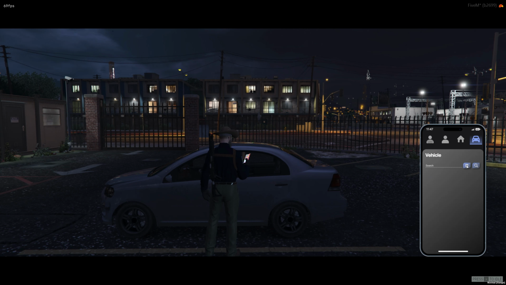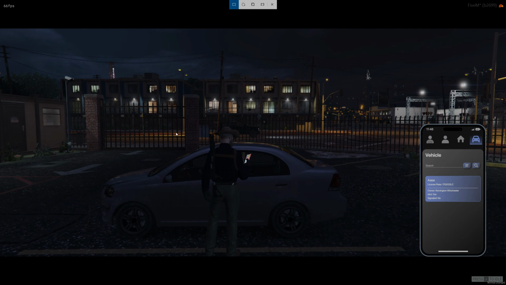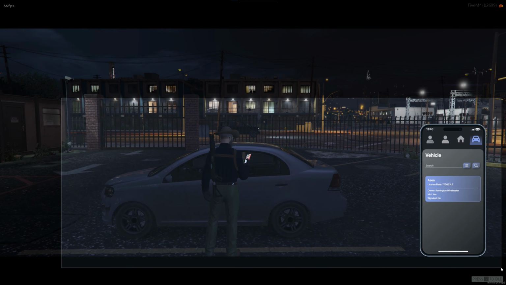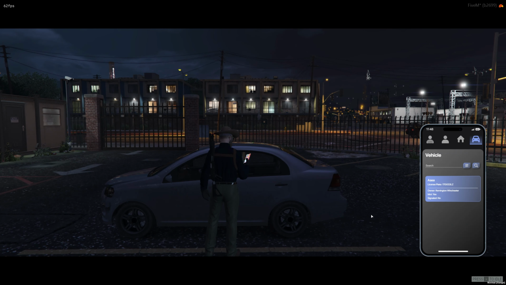We are going to scan this vehicle's registration by hitting the QR code. Once you hit that QR code, it is going to show the vehicle model and the registration number. If you click on that, you can also see the owner. First thing we're going to do is take a photograph of this. Be sure to include registration, the vehicle, and a bit of the background if necessary in this photograph.